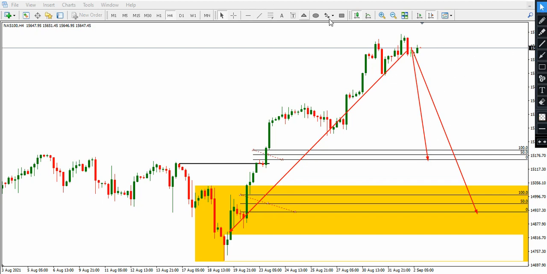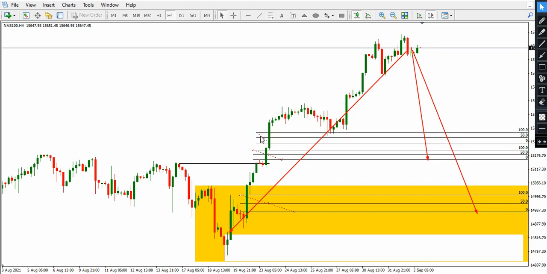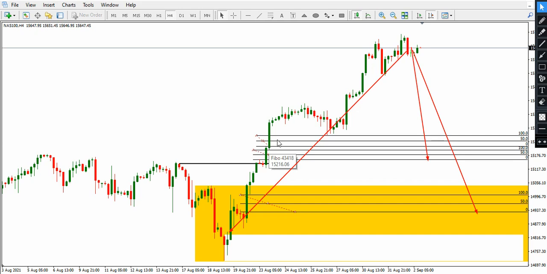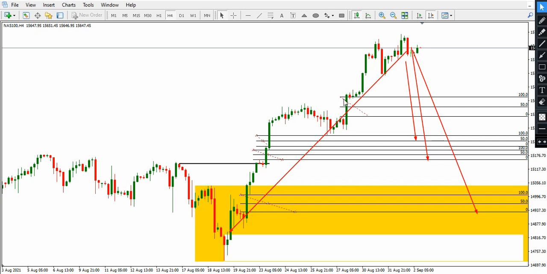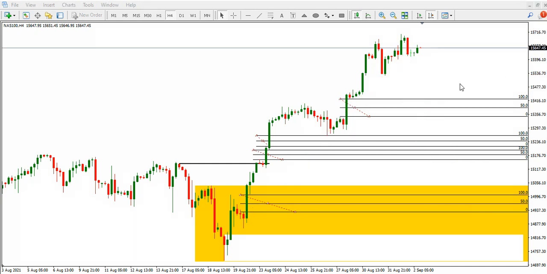And then again, if we drag our Fibonacci again, we have an imbalance here. We expect again price to come down and fill this imbalance, and then again we have this big imbalance here. We expect price to come down and fill it. Let me just put it exactly. Sorry about that. Yeah, here. So with that said, we expect price to come down and respect this bullish order block here, given everything that I just mentioned now.